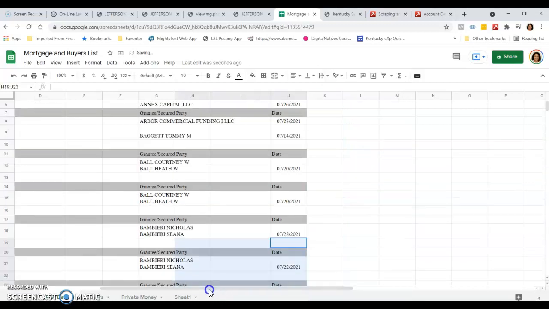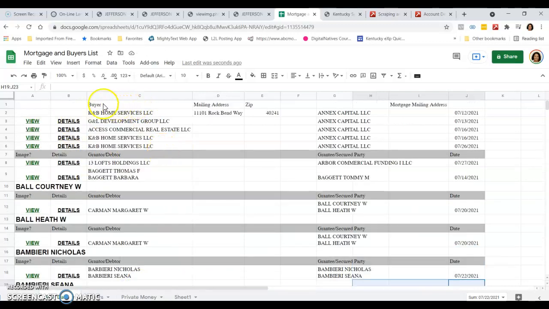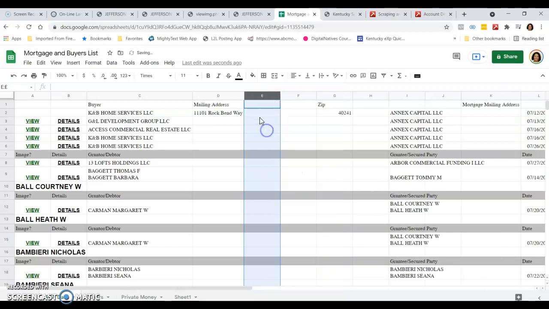Okay. So really what we're going to need is just the buyer, their mailing address, the seller, and their mailing address. So after you go ahead and put in their mailing address and at least the zip code, if you can put in that they're in Louisville, Kentucky too, that would be really, really handy. Let me see if we can insert one to the left, and I'm going to insert another one to the left, because that will stop having to do a lot of fill-in later on. And especially if they are not in Louisville per se, that is really good to know.